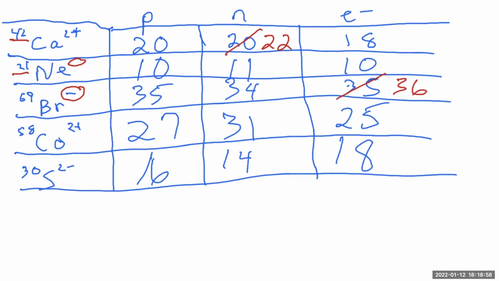Is that making sense now? Yes, sir. Okay. So for any element now, we can identify how many protons, how many neutrons, how many electrons we have. Protons and neutrons make up the center. Electrons fly around on the outside. All chemical reactions are determined by the electrons. With a chemical reaction, you cannot create or destroy mass. So we cannot change our number of protons. Our elements cannot change.